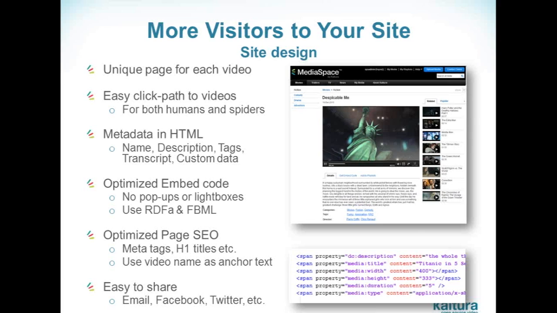I think the first and foremost most important item is to have a unique page for every video. Having a unique page for every video allows you to share videos easily, allows your community or your users to link back to your video which bumps up your page rank, and allows search engines to effectively link to your videos. There's nothing more frustrating than finding a video in Google, clicking the link, and getting to a generic landing page with a bunch of other videos but not the one you're looking for. So to be able to link directly to a specific video you have to have a unique page, a unique URL for each and every video.